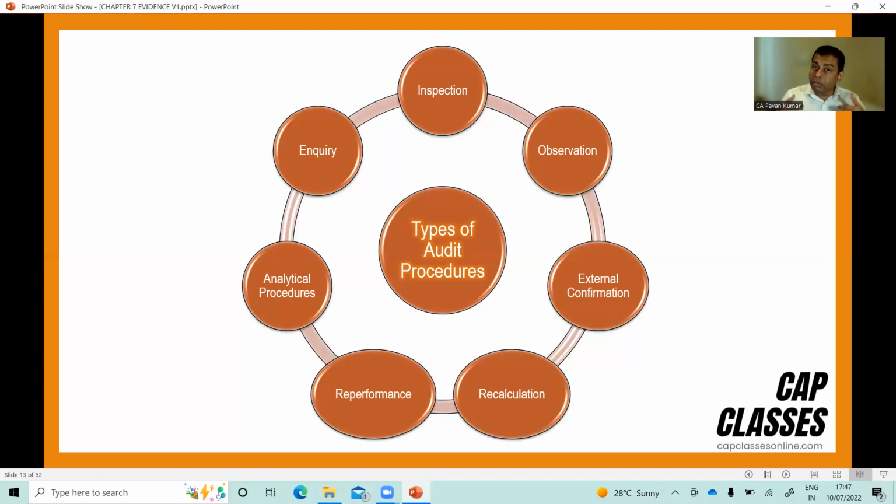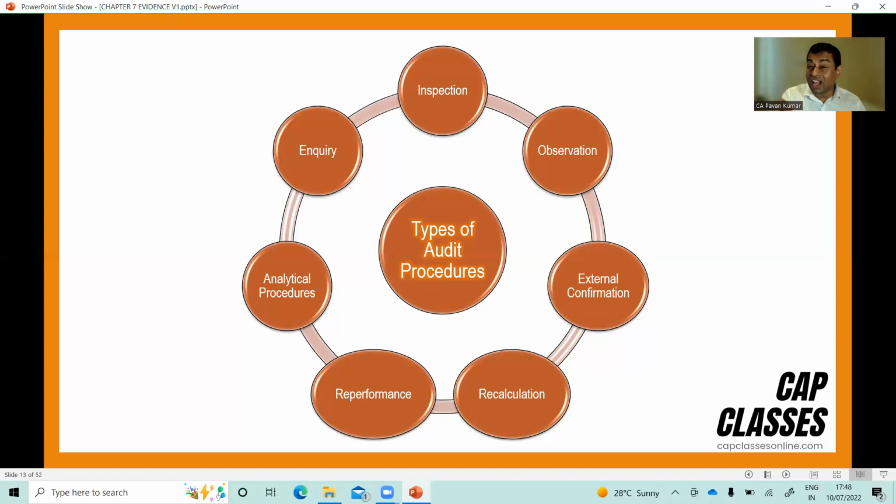When X Limited appointed me as the company auditor one year back, they might have written a letter to Lloyds Bank. Dear sir, this is to inform you that we convened our 134th AGM on so and so date. In that meeting, we have appointed Mr. Pavan Kumar to be our company auditor. The following are the details of Pavan Kumar: his phone number, his office address, everything will be given in the letter.